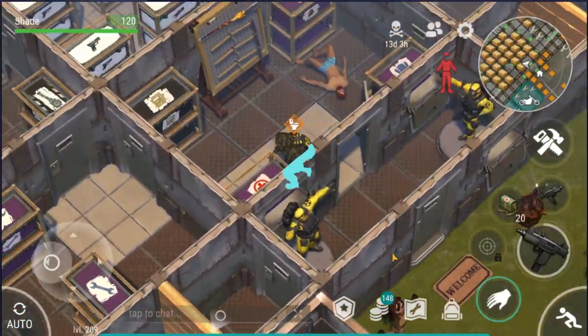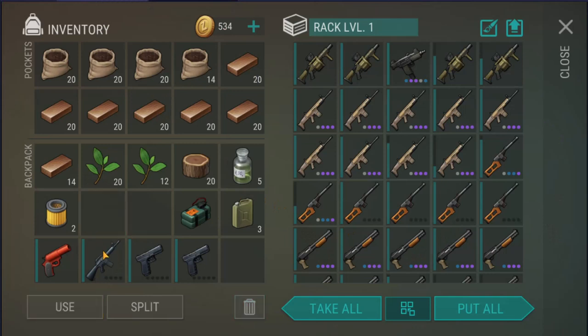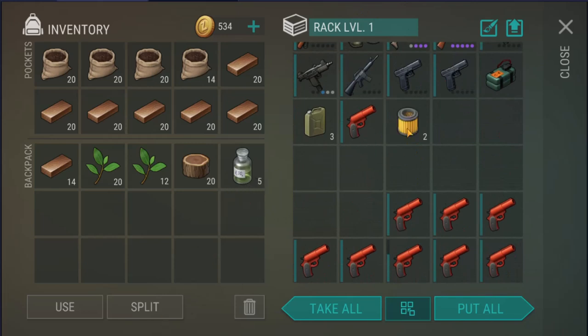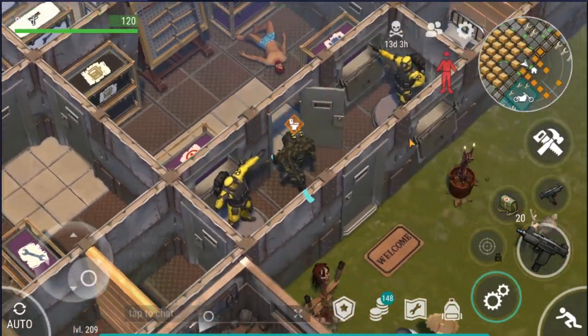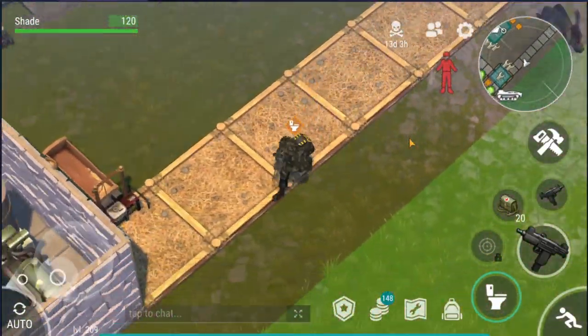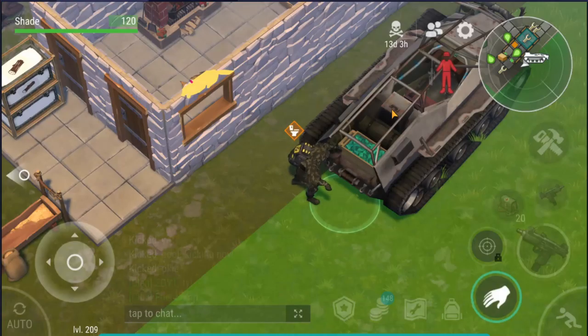Right, so what do I actually need? Let's start out with a bit of inventory space. So goodbye, guns and other assorted. Oh no, that was what I was doing first, wasn't it? Thank you. Air filter, truck, whatever that thing's called. ATV, there we go. Right, so our lovely ATV is chilling out here with our ore crates on the back.